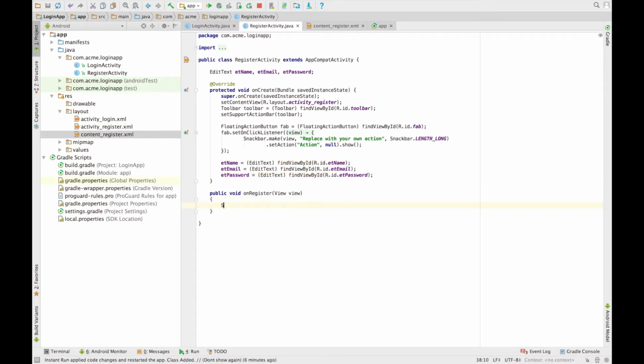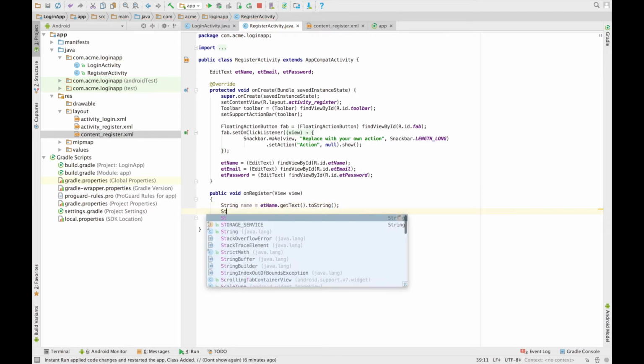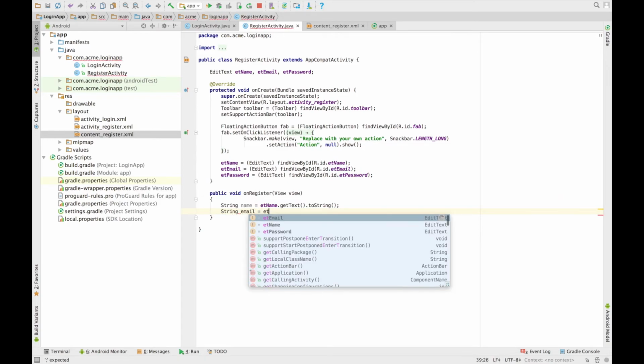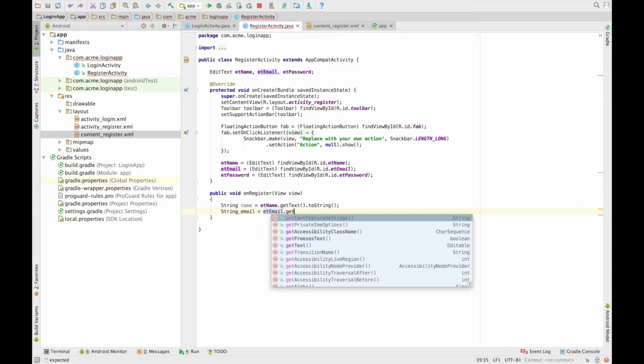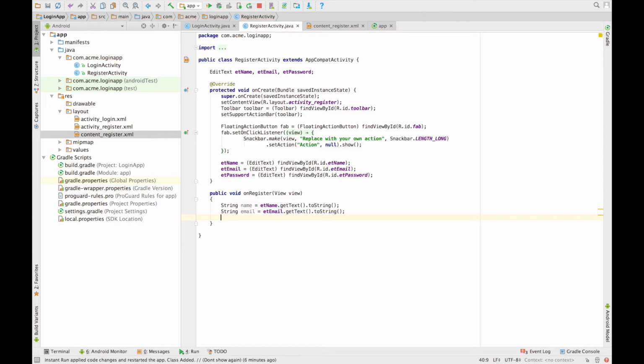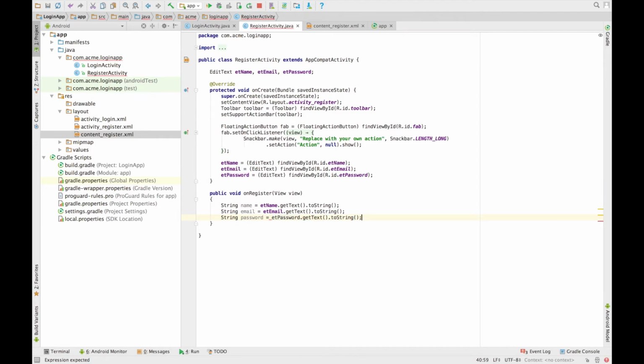Here I'm just gonna take the name as a string, so et name dot get text dot to string, string email equals et email dot get text dot to string, and string password equals et password dot get text dot to string. Simple as that.